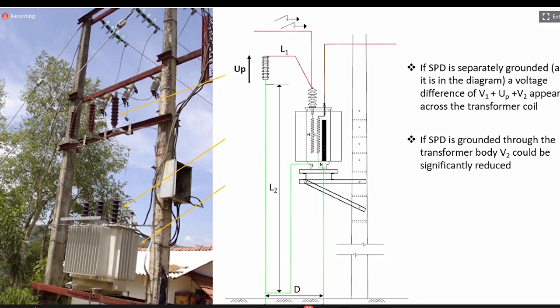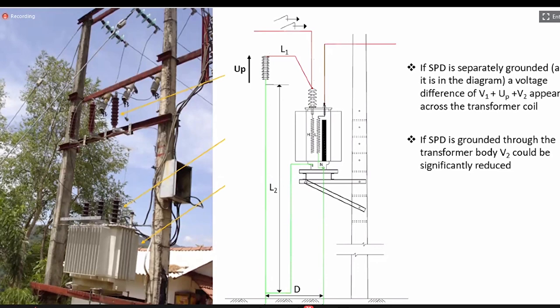So in the event that you connect them together, one issue is that if there is lightning, there are a lot of chances of lightning hitting the primary of the transformer, and when the lightning current passes through the earthing system, there will be a certain voltage rise. When you connect them, this voltage will transfer into the neutral point, and that voltage will appear all the way up to the subscribers level and appear at the neutral or earthing point of all those places, which is not that favorable.